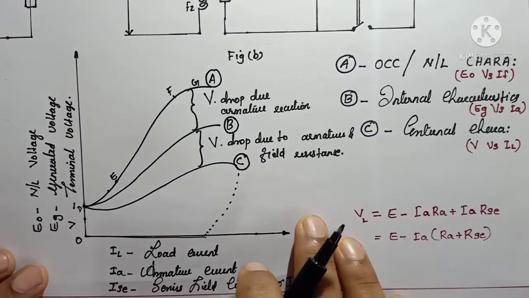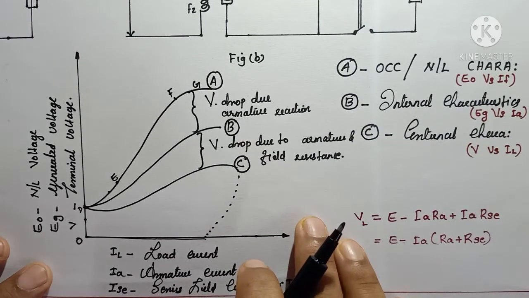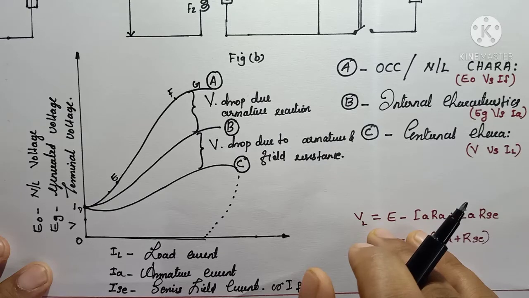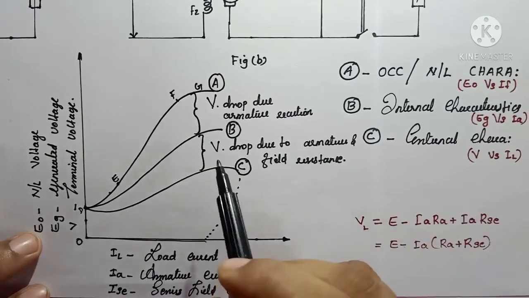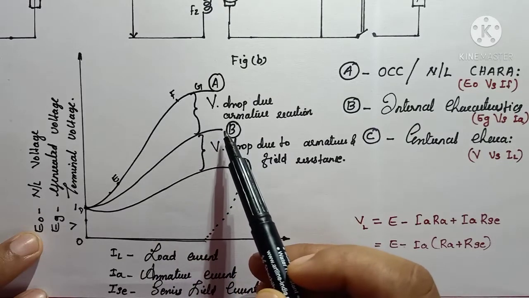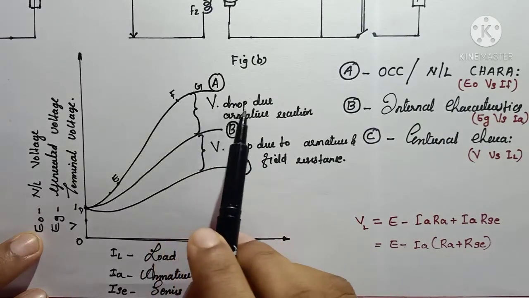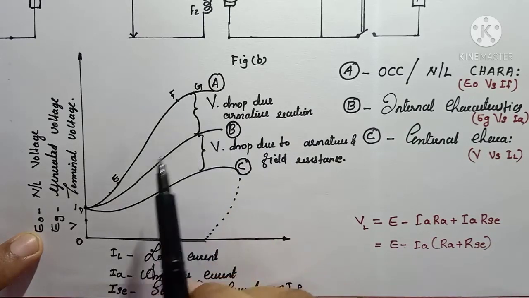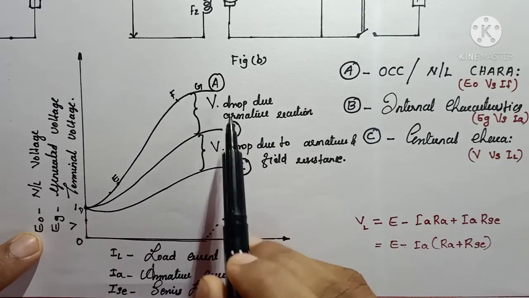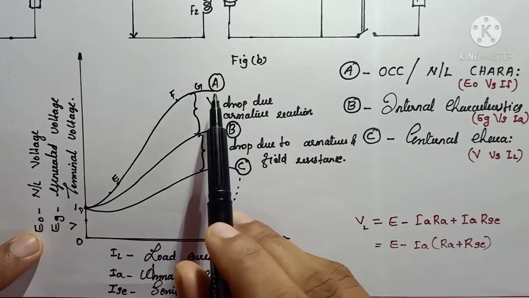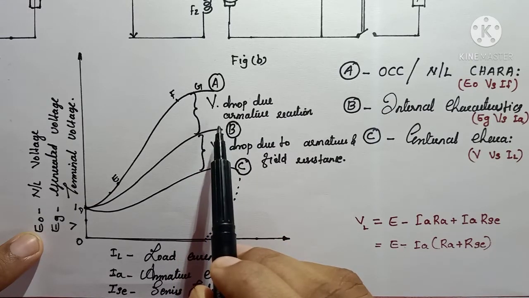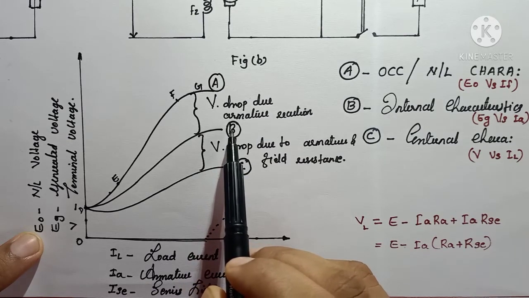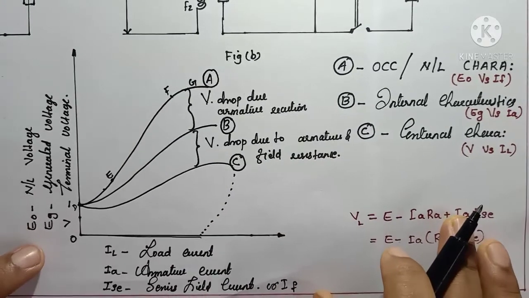Okay, so the voltage appearing across the terminals of the armature will decrease due to the demagnetizing effect of armature reaction. So the graph will lie below the open circuit characteristics due to the voltage drop of the armature demagnetizing effect. The internal characteristics B will be just below the open circuit characteristics due to the loading effect, again due to armature reaction, and that is the internal characteristics.